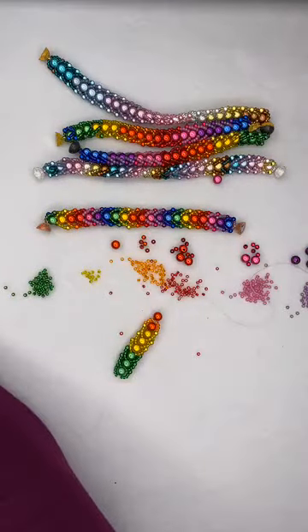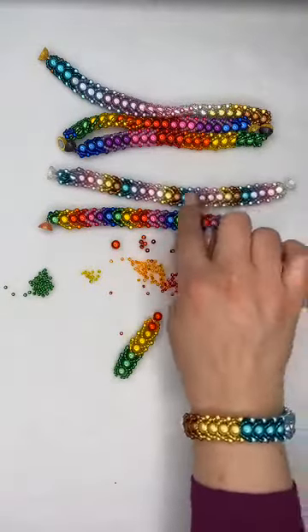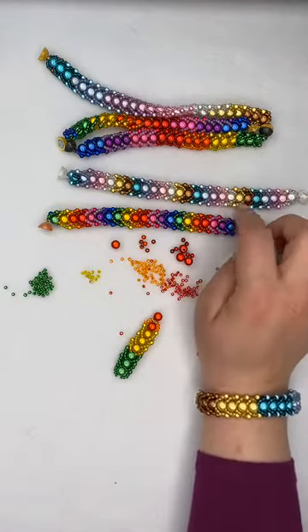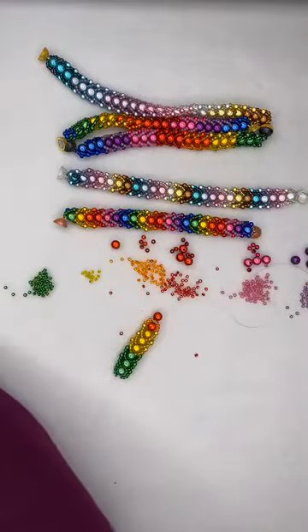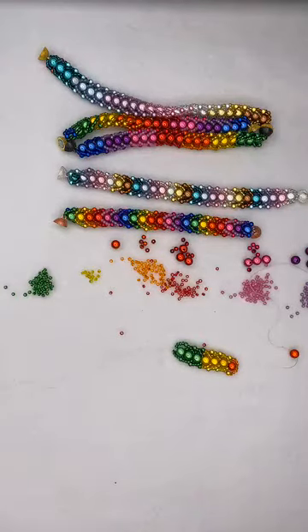The ombre one is a little bit more muted - softer, pastel colors. When I was making the ombre I thought, 'I definitely prefer the ombre,' then when I was making the rainbow I thought, 'Actually I prefer the rainbow,' then I went back to make another ombre sample and thought 'I prefer the ombre again!' So I guess they both look really great. Marion is asking how you stop the loops from flipping over once you get to the end and attach the clasp.